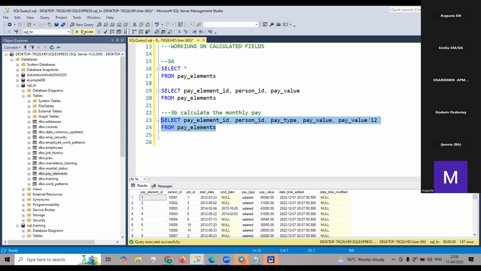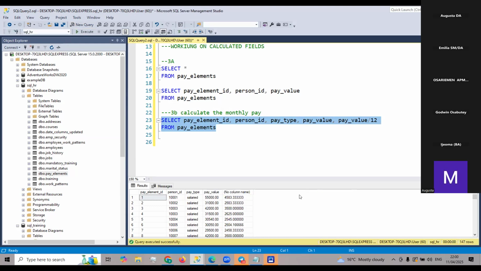And then when we execute this, you would see that it has divided 55,000 by 12 to give us this value. This by 12 to give us that. That by 12 to give us that. Right? So actually, you can use something like this, impute all the tax elements, deductions, additions, everything, and then use this to calculate your salary for workers in any organization, no matter how large the organization is.